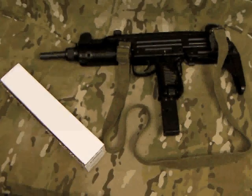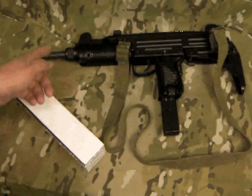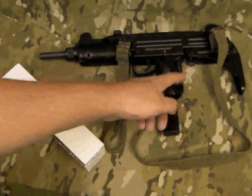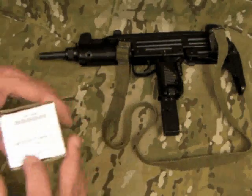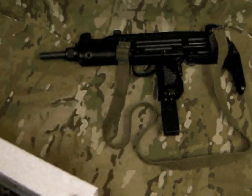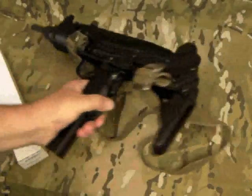Looking at an interesting rifle here today. This is an UZI. This is a 9mm UZI SBR, meaning short barrel rifle. It's registered to have the short rifle with the stock. We're also taking a look at a Gemtech Mossad II, which is the suppressor for it. So I guess first off we'll take a look at the UZI itself.